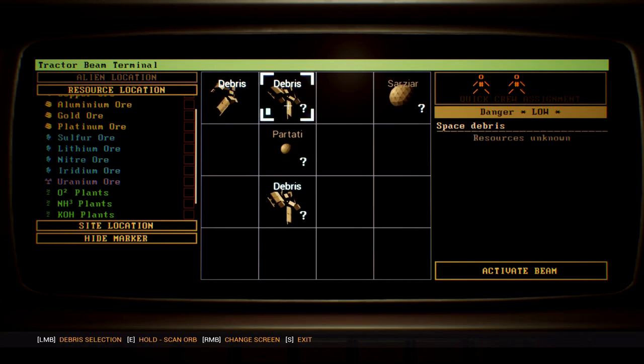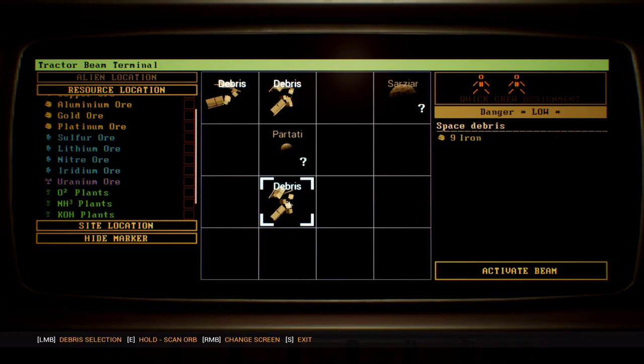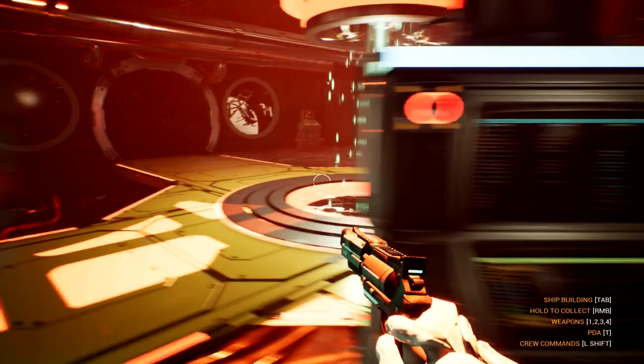That is lithium. We are looking for iron, though, first and foremost, because iron is central in a lot of the constructions that we were looking to do. And I just want to get that hangar back, man. That broke my heart when that thing went bye-bye. Hey, and there is the hangar. We are activating the beam.